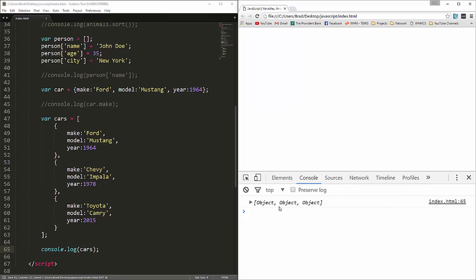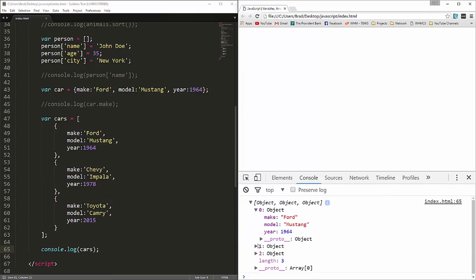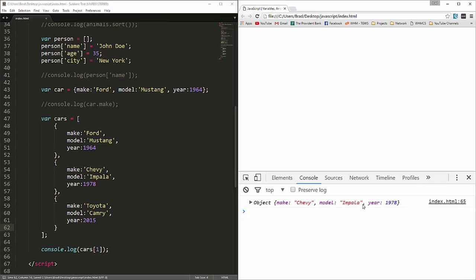Okay, and then down here you'll see that we get these three objects. Click on these arrows, and that'll give us each of the fields. Alright, so that is an array of objects. If we want to access a certain one, we can go ahead and use an index. Let's say 1. Remember, there's 0 base, so this would be 1, the Chevy. Reload, that gives us the object. If we want to focus in on one of the properties, we could say dot model, and that gives us Impala. Okay, so we can easily access any of these objects and their properties. Alright, so we're going to stop here for now, and I'll see you in the next video.